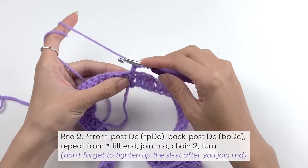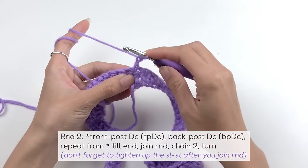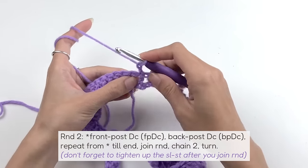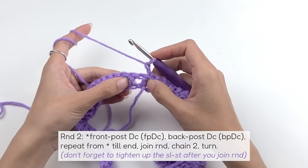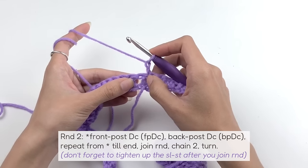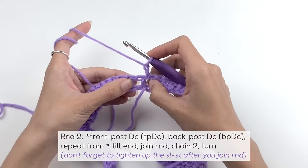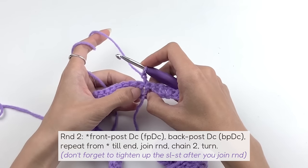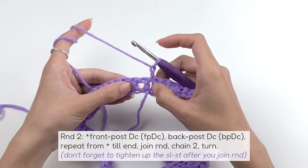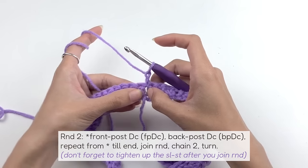Normally, we will insert a hook on top of the stitch, under the V like this, but for front post and back post double crochet, we're gonna insert our hook around the post of the stitch, which is basically the body of the stitch, okay? So here, this is the body of the stitch. I'm gonna first show you how to front post double crochet with this stitch, okay?